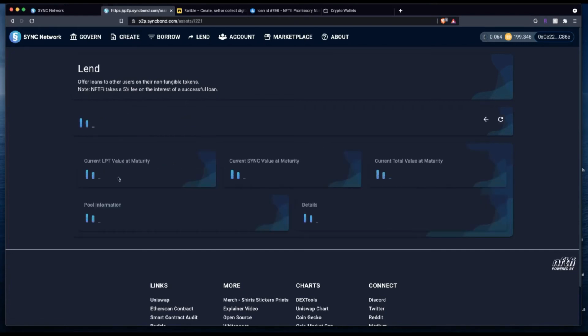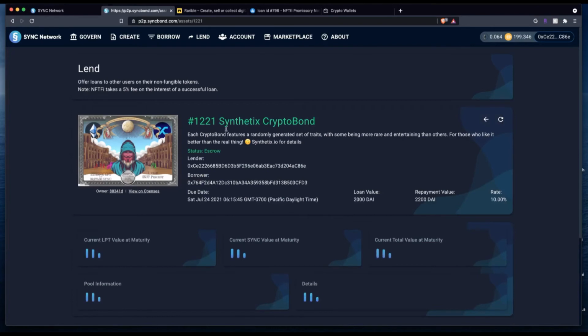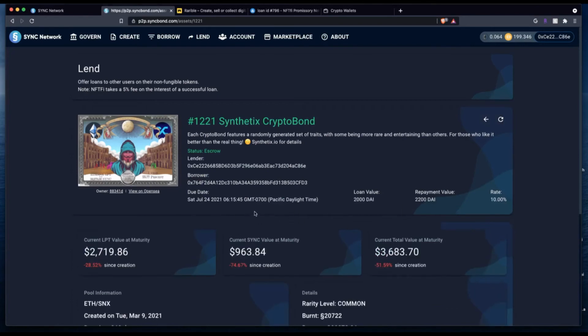So let's go to the bond. I'll be able to come up here, and there'll be an option down here that'll say foreclose. And if I hit the foreclose button, the crypto bond becomes mine, and the person that borrowed the money doesn't have to repay. As you can see, it says July 24th. So if they repay before the foreclosure button pops up, then they get their crypto bond back. But right now it's in escrow, and if they don't pay it back in time and I foreclose on them, I get the crypto bond.